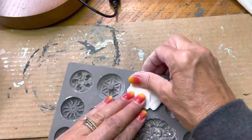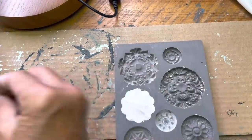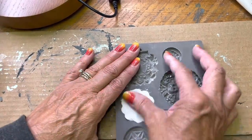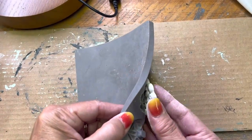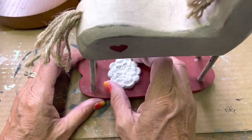But this time I took the IOD mold. This is a really, really old mold. It doesn't even have the micro thin line on it. And so I just put the air dry clay in there, popped it out, and it is the perfect size to go over top of that heart.